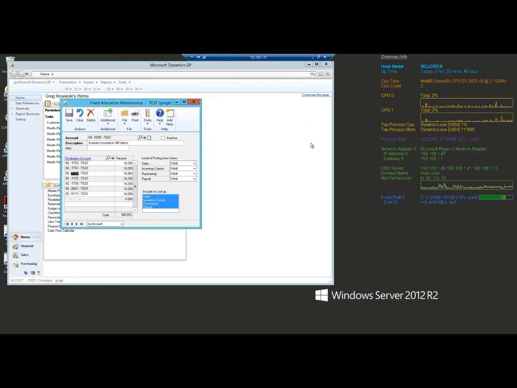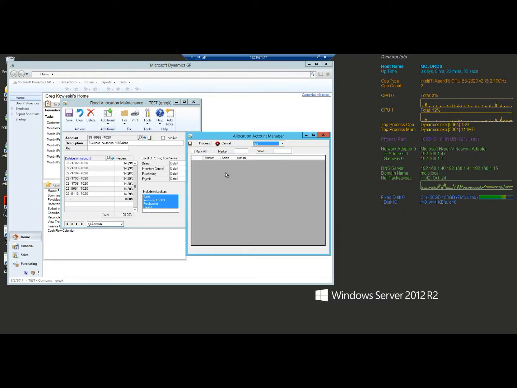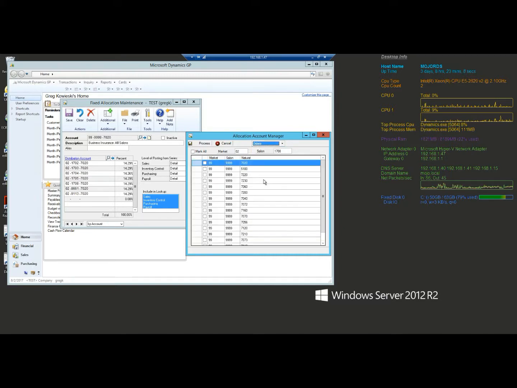That's about all there is to that application. Patrick and I had a hard time remembering that this needs to be 02, not 99, but 02. So if you want to do it manually, this is also an easy way to go see which accounts you need to get rid of them manually from.